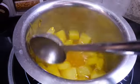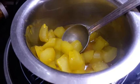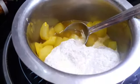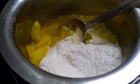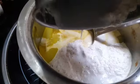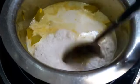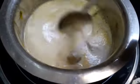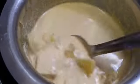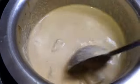At this stage, let's add in the coconut paste. I'm adding a little more water. Now mix this well and allow this to cook until the raw smell from the coconut leaves off. This will take about 2 or 3 minutes or so. Maintain a low flame. It's not necessary that the curry has to boil.